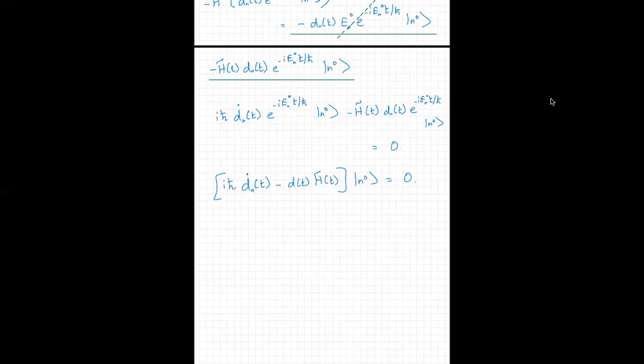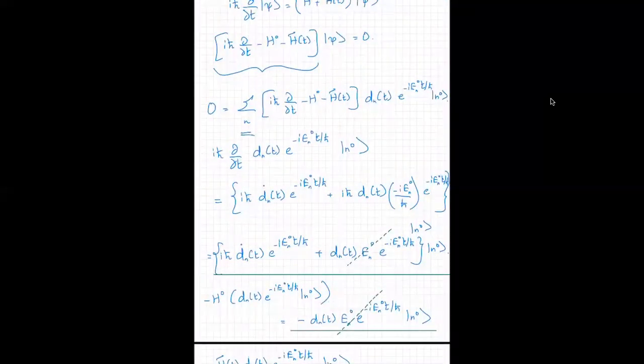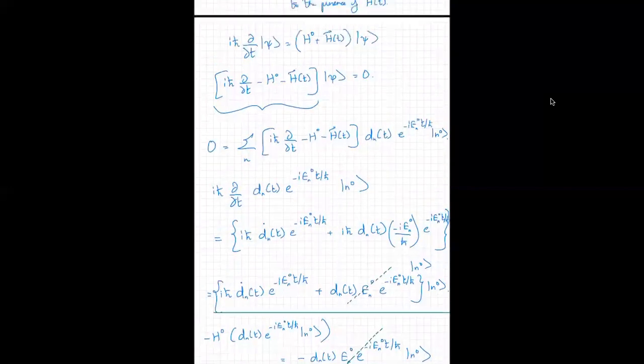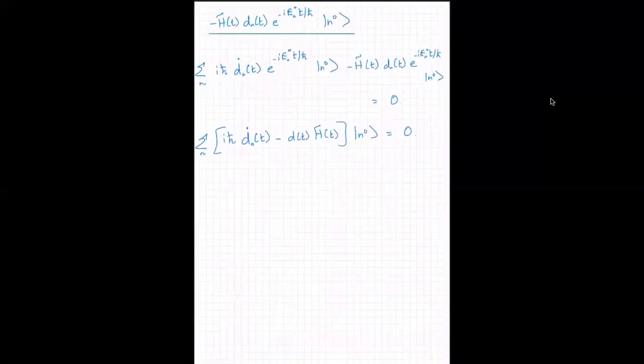Okay. Now, sorry, I forgot the sum over n, right? So I'll just do the sum over n. So I started with sum over n of this. So I'll have to introduce a sum over n. Because I've written the general state ψ as a linear superposition of the unperturbed states |n0⟩ with a time dependent coefficient. Is this clear? Yes or no? Any questions about this?